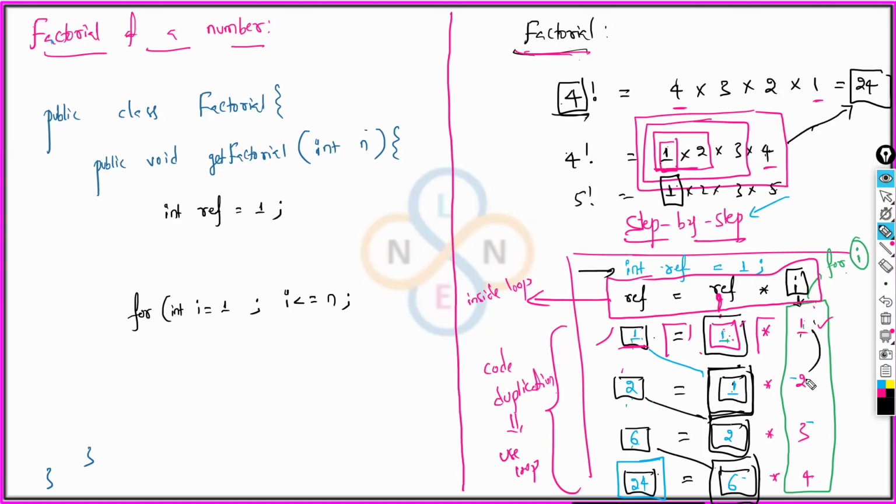Then we have to increase the value, 1 after 2, 2 after 3, 3 after 4. That is i equals i plus 1. Yes, there is a plus plus approach. I'll discuss it at the last because without understanding, I don't want to use it. Then inside this loop, what is that? This one line of code we have to write because everything is converted into a variable. The i value is to be multiplied with a reference variable and the result assigned back to the reference variable. I'm writing from right to left. So that's what is our discussion, and this is the loop to fulfill the same requirement.